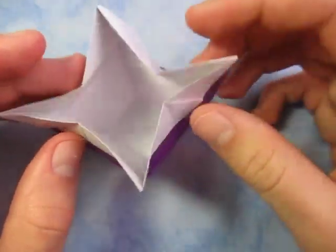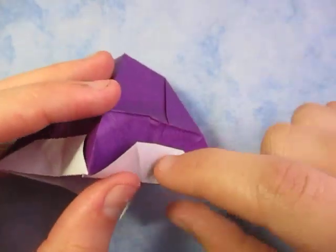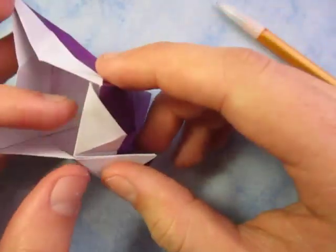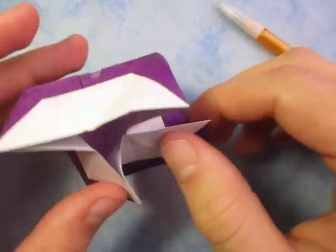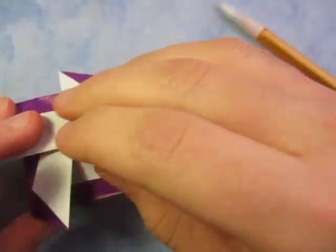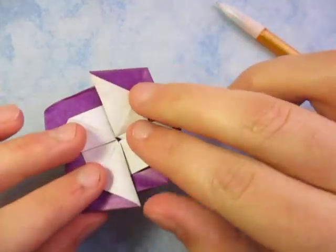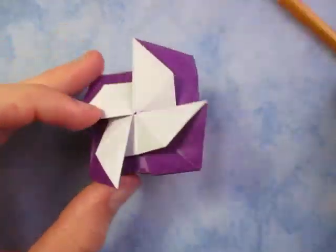Okay, and now we're just gonna close it up. So we're just gonna take it and we're gonna bring everything in, and you're gonna fold this right on this existing crease right here. So like that, and do that all the way around. Just keep doing that all the way around. Just like this. Okay. And once you did that, I'm gonna fix it up. Here is your pinwheel box, your taller pinwheel box.